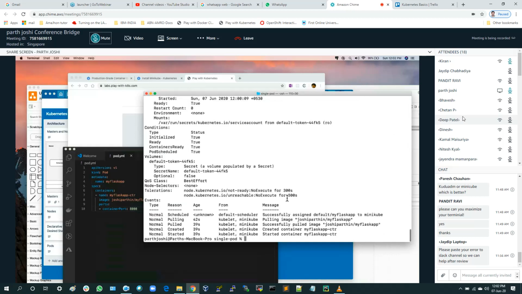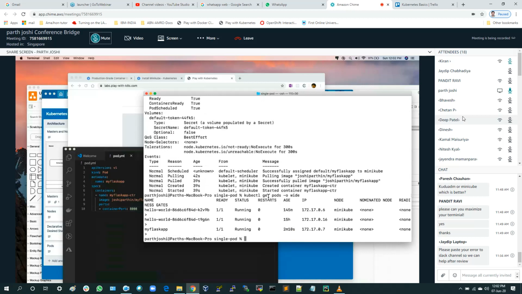Okay, now kubectl get pods -o wide. If you do this, it's going to give you more details. If you can see over here, in my machine I have just one master and one node. Inside this node, I have 3 different IP addresses, which means I have 3 different pods over here: 172.17.0.6, .7 and .16. This is the one which we have just executed right now.